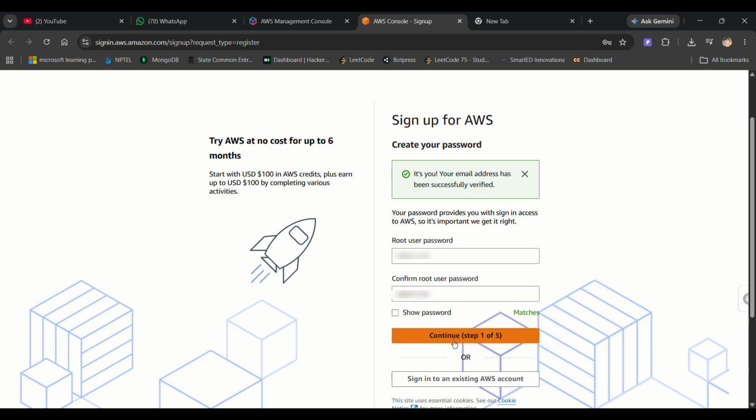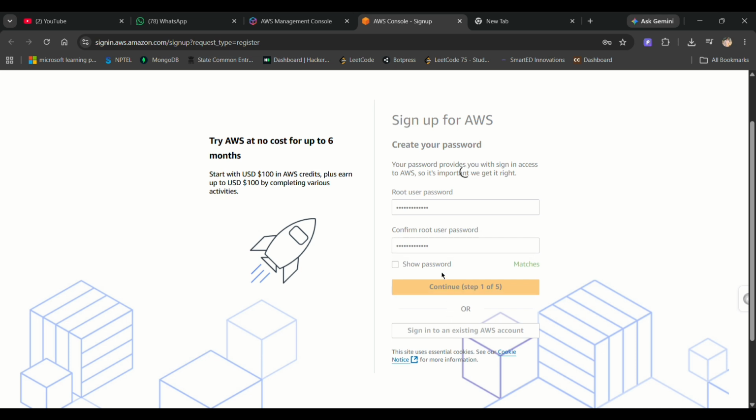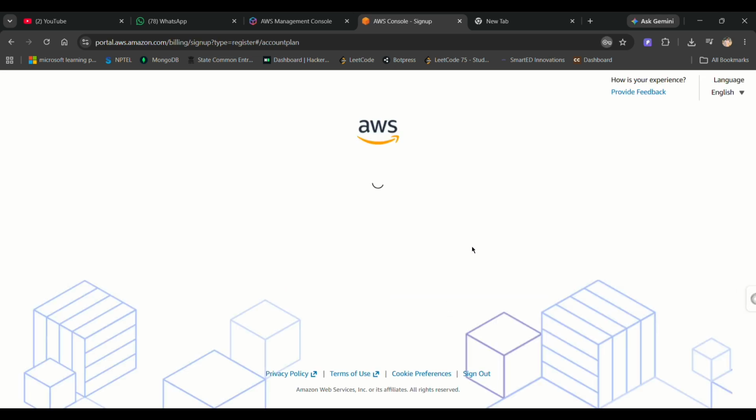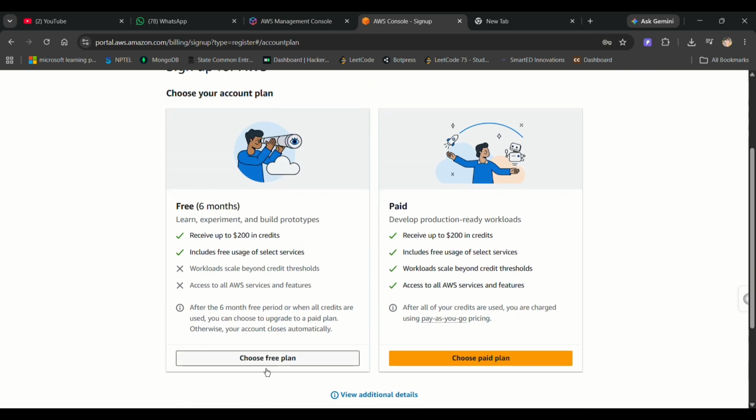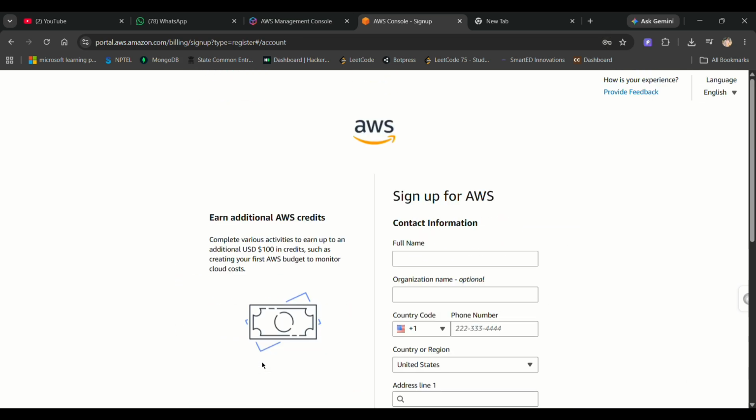Step first. Details. Choose account plan, free tier and paid tier. We will choose free plan.